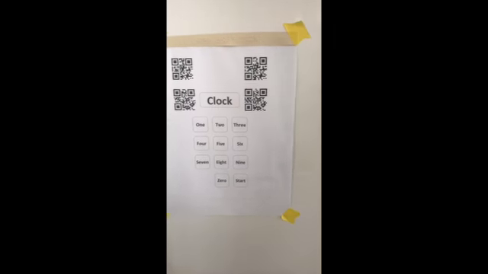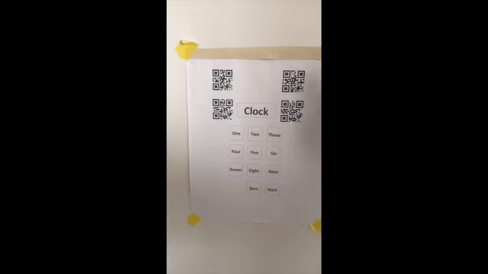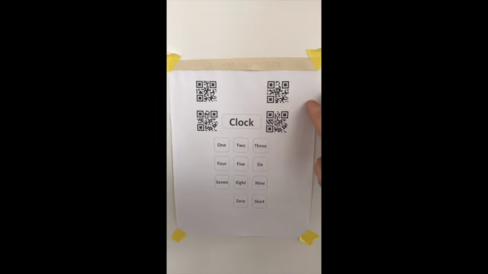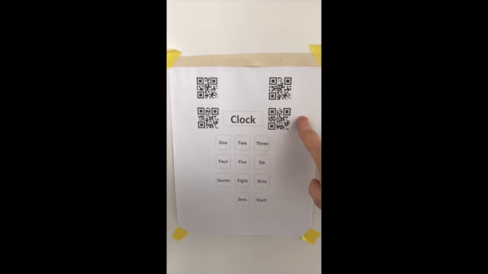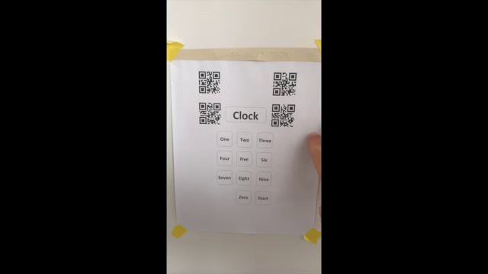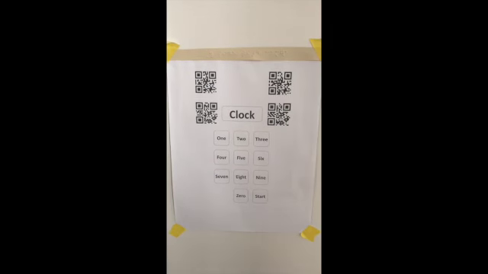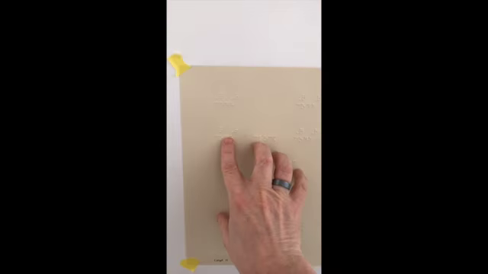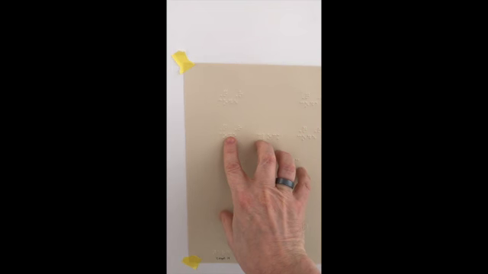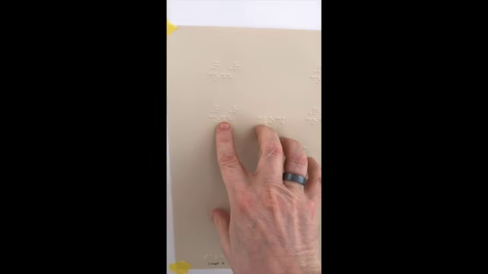In the top third of the Inkprint Target are 4 QR codes arranged in a rectangular pattern. There are 2 QR codes at the top left and 2 QR codes at the top right. A QR code is a machine-readable barcode that the beta app uses to track the location of the target, and I'm showing in the video the Braille reference with the Braille for QR code.